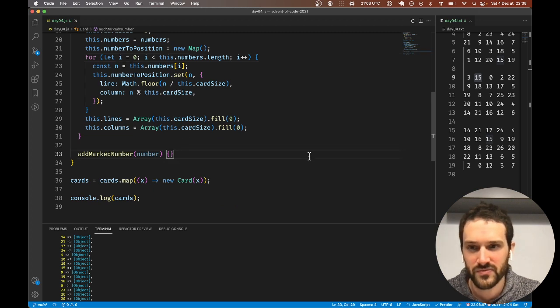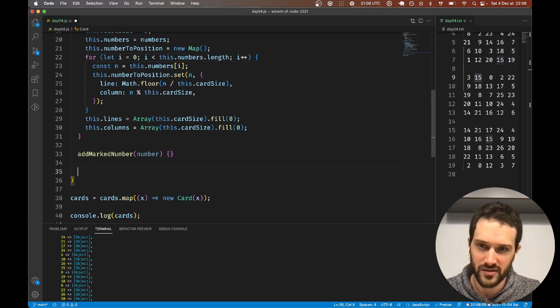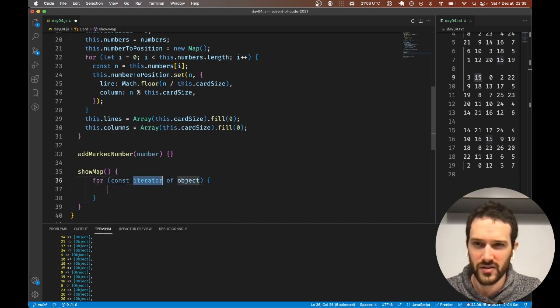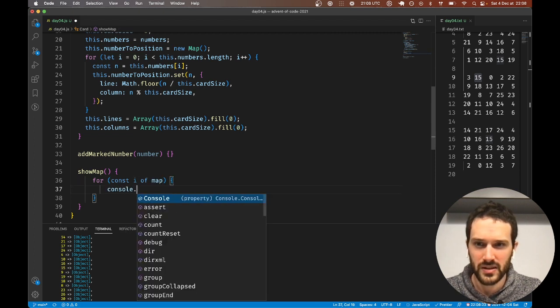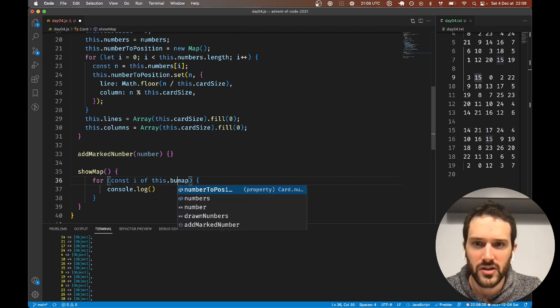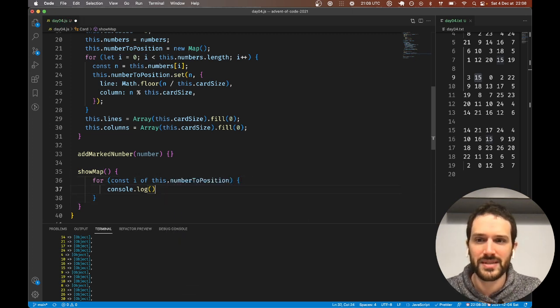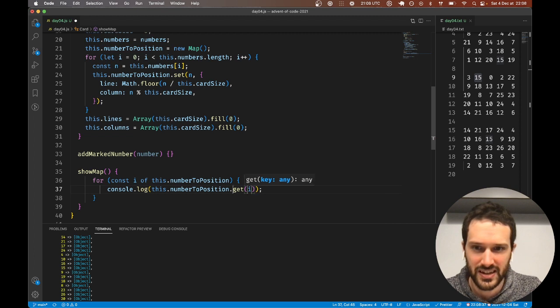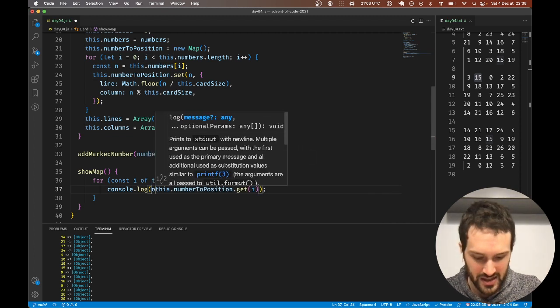So let's say show map, for of map, this dot. So here I just want to display and debug this thing.